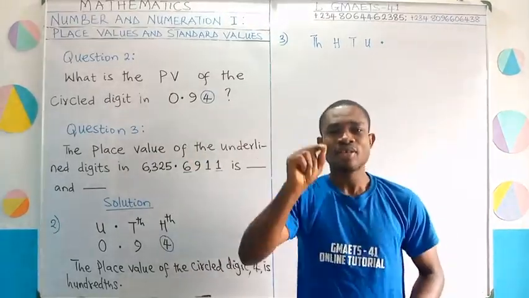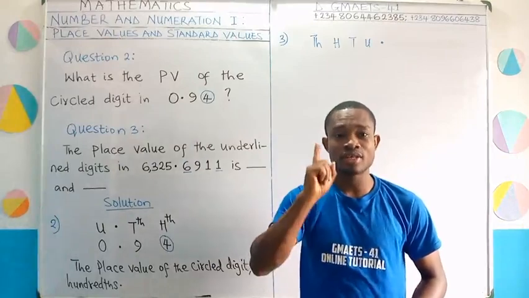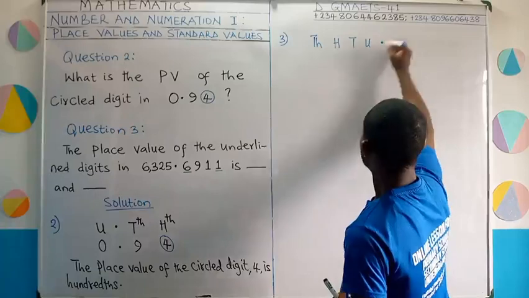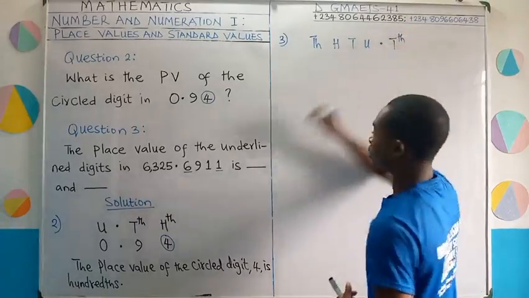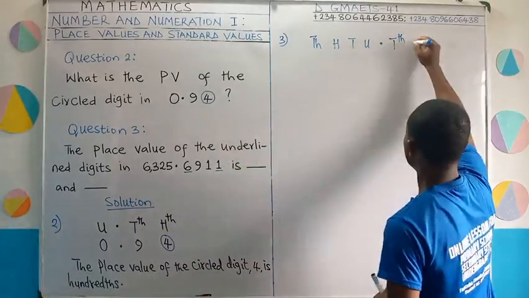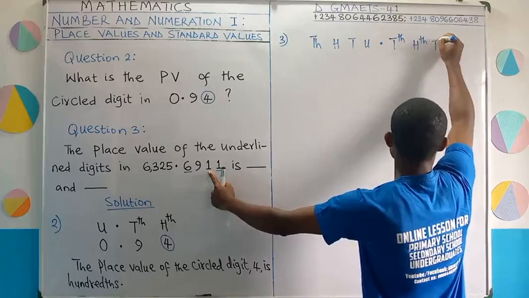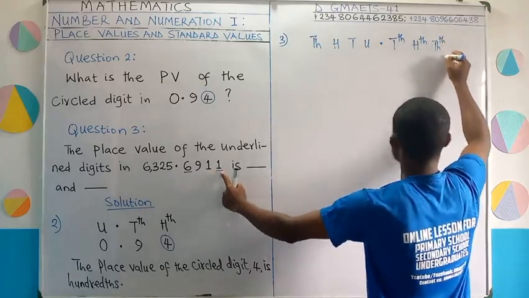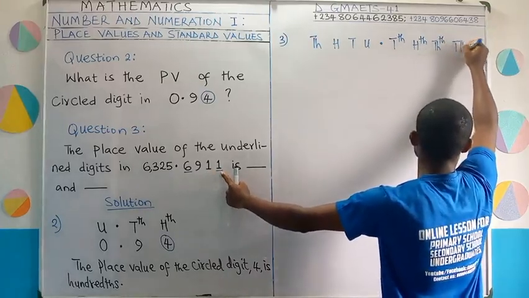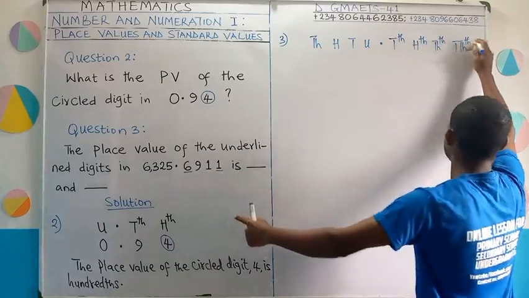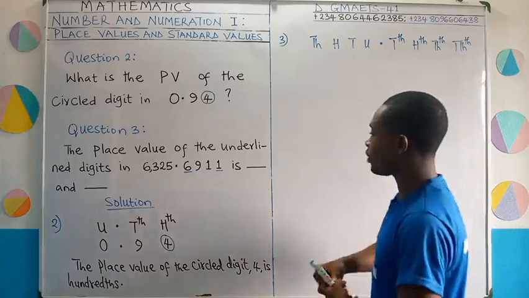In the decimal part, the first digit there is 6, and the first decimal place value is tenth. And so I'm going to write tenth. After tenth, you meet 9 there, and that 9 will come under hundredth. After that, you meet this 1, which will come under thousandth. After that, you meet the second 1, which will come under ten-thousandth. Okay? And now we are asked to find the place value of 6 and 1.